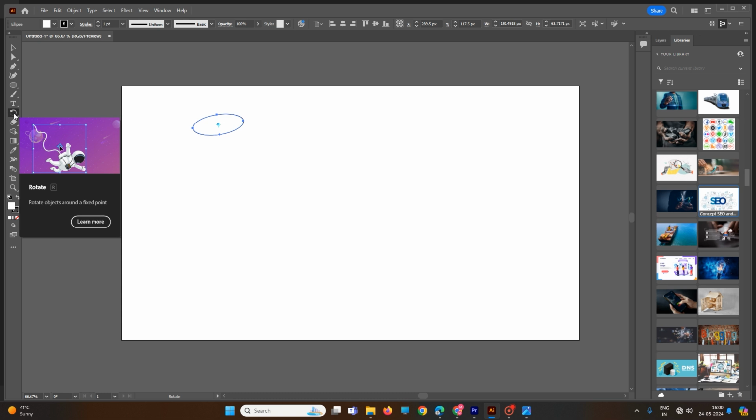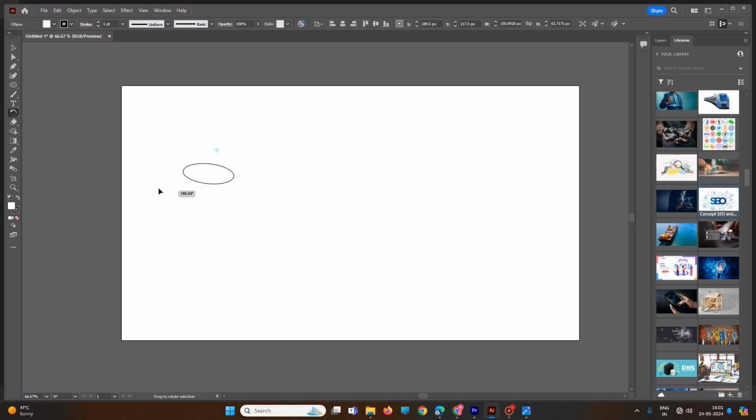Rotate an object around a fixed point. If you have to pick a fixed point, you can rotate this around the fixed point, or you can rotate it by any point. This tool is used to fix a point.